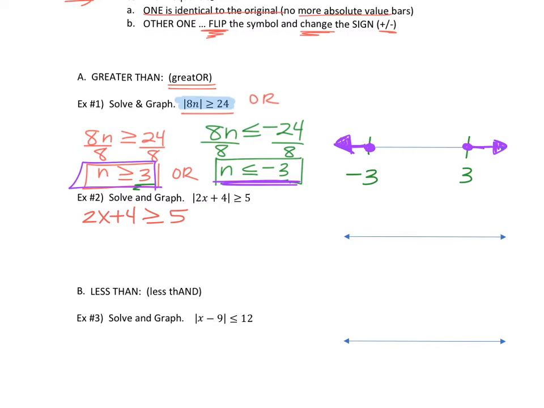My second one, 2x plus 4, right, so you have to flip your symbol. Now it's less than or equal to, and what? -5, okay? So flip it and change the sign. Is this flip it and rip it? No. Mr. Samuelson says flip it and rip it, but that's for a different one. Because you don't want to rip the negative away. You want to put the negative in.